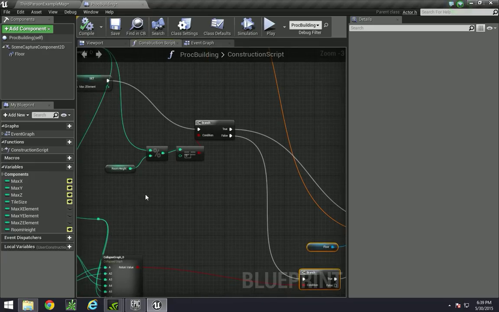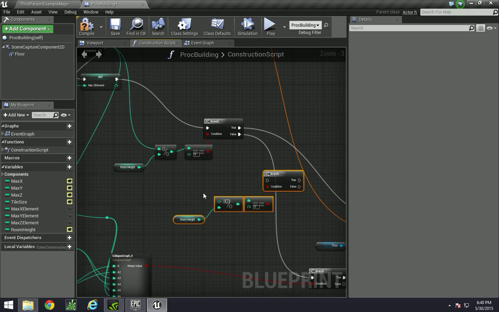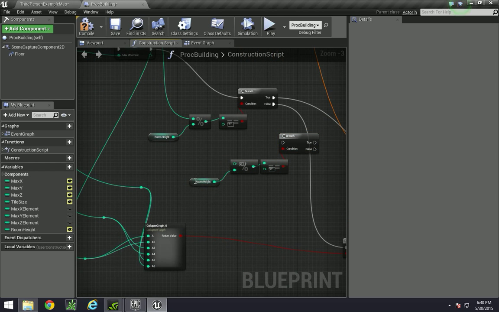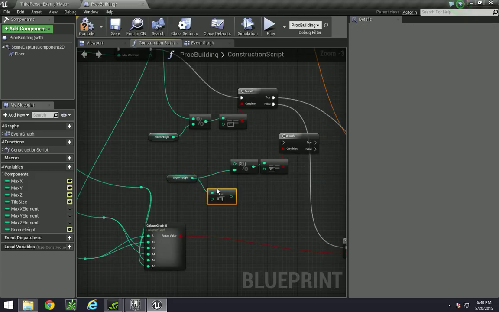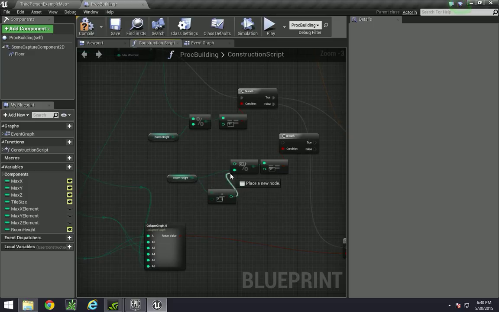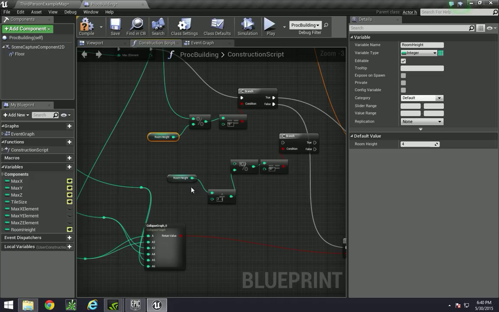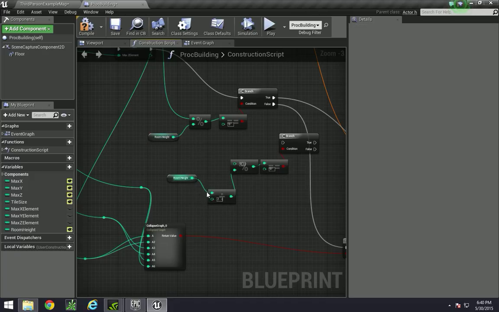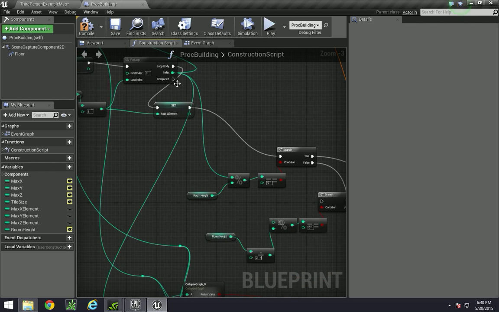So here we go. To make this easy, I'm just going to copy and paste this. And instead of the room height, we're going to do the room height divided by 2, so that we get half of the room height. Instead of appearing every 4, it'll appear every 2. If we decide to change this value, we don't have to play with a secondary value. It will automatically adjust for the variable that's here. Just as before, we're dealing with the z-axis, so we drag this over here.